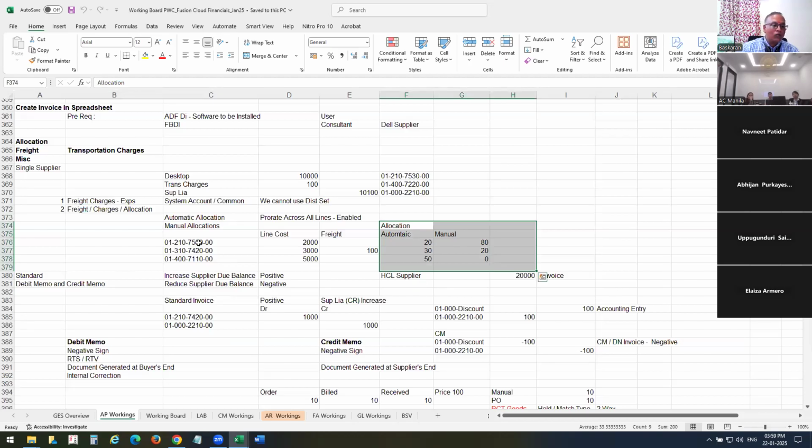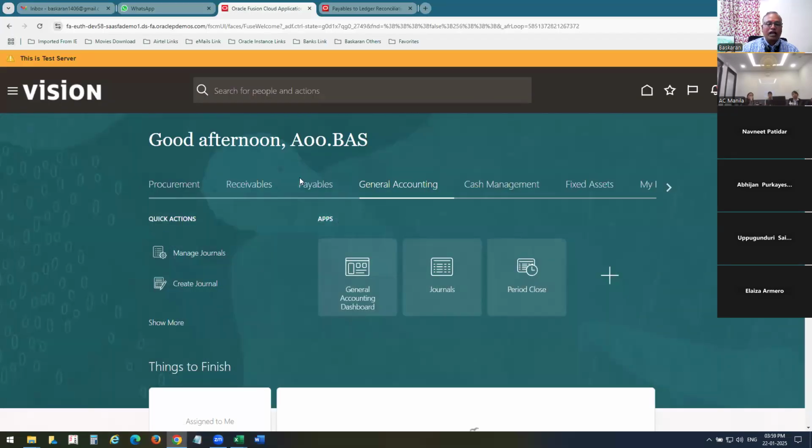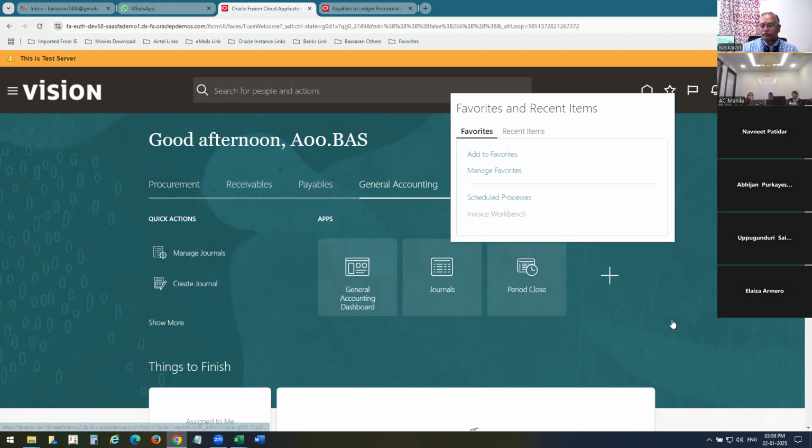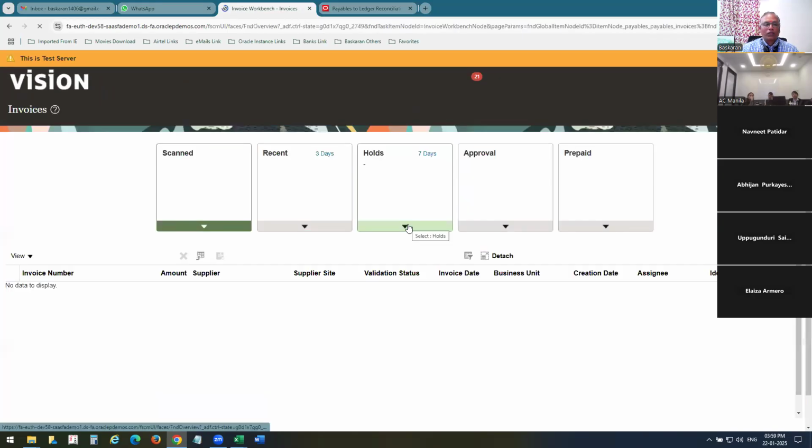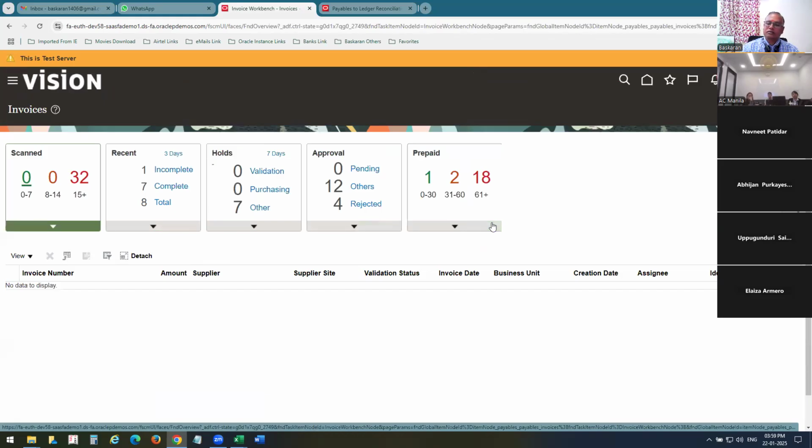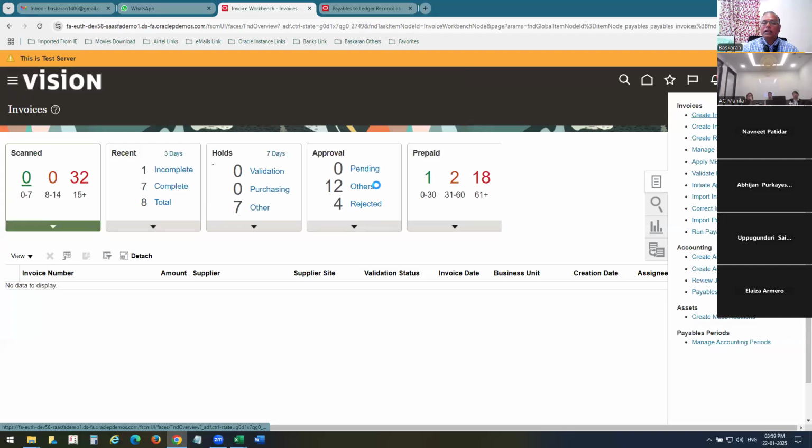For that, I'm going to use three different accounts. Then only I can explain this topic very easily. So navigate to our payable invoices. Task panel, create invoice.